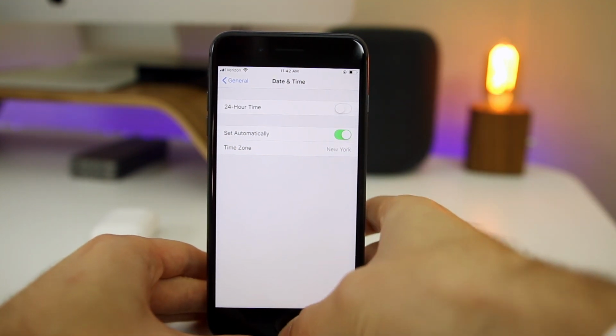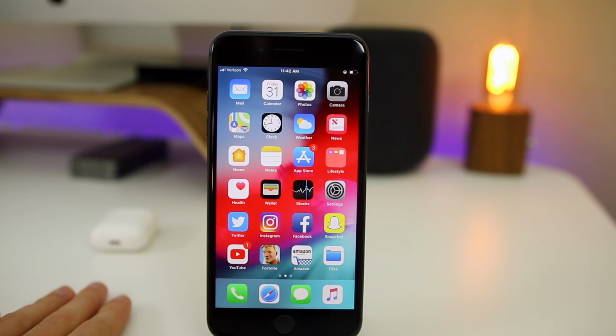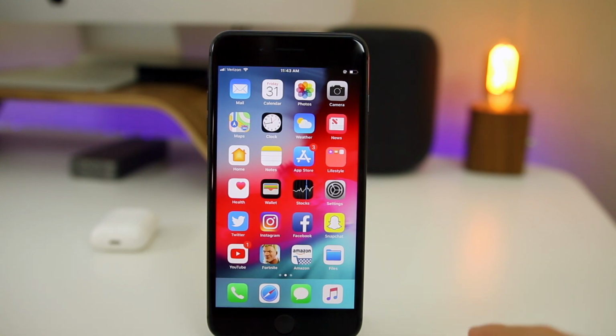So that is literally the only change in beta 12, and you knew it had to be an emergency release if it was going to be released on a Friday. Apple never releases betas on Friday. I shouldn't say never, Apple just rarely releases betas on Fridays. So basically everything that I said in this video about beta 11 is going to carry over to beta 12. It's literally the exact same thing, just with the removal of that annoying beta pop-up that you had to close out every time you unlocked your device.